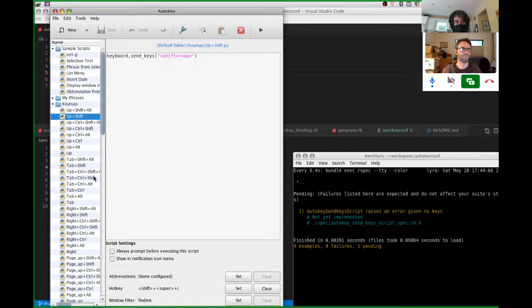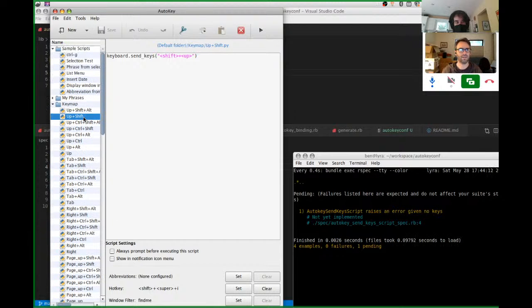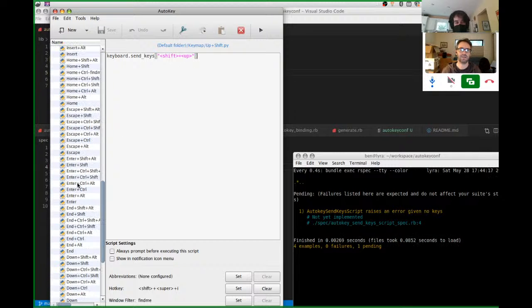Up shift. No, I want something that I'm not going to use for anything. I guess it doesn't matter. Well, wait a minute. We're just going to kill this program when we're done. Autokey doesn't have a script generating function of any kind, right?